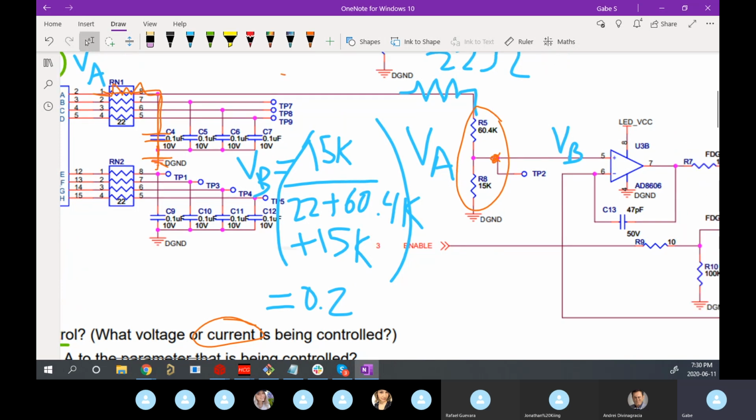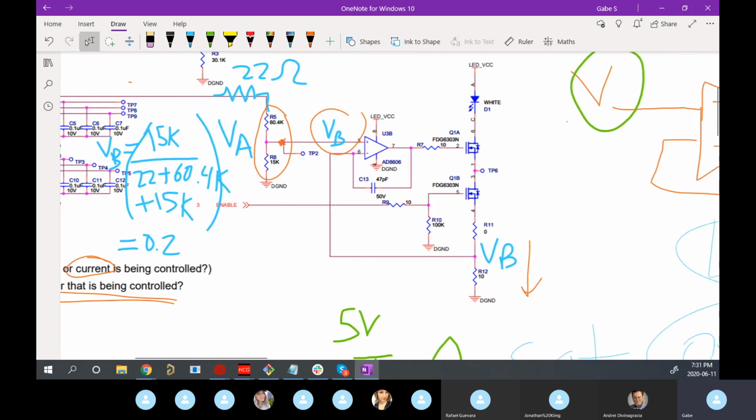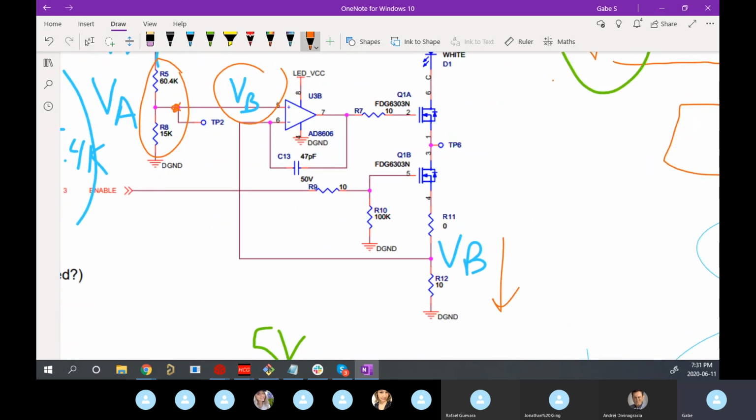Okay, cool. So we know VB is about a fifth of VA, right? And we know that through our special sauce constant current circuit, we're forcing this pin, this VB, to be at this point here. Now, what's the current flowing through there? Matthew, you want to tell me? In terms of VB. You're muted, by the way.